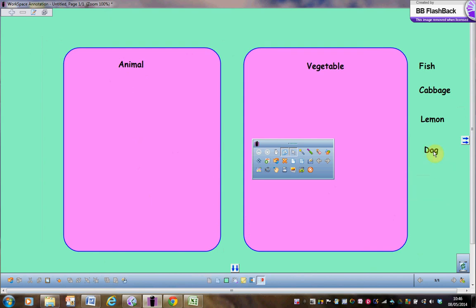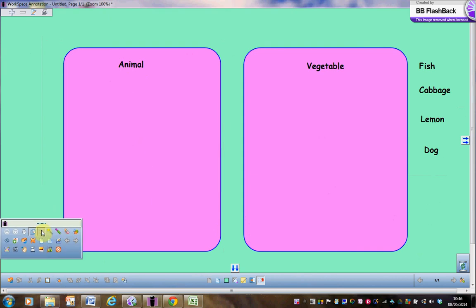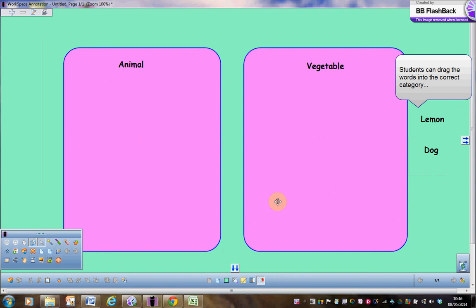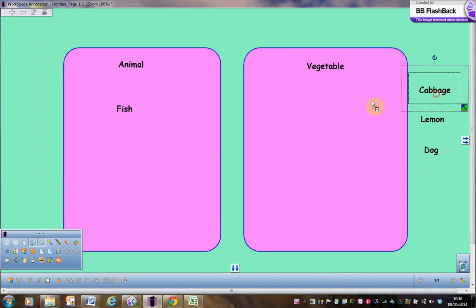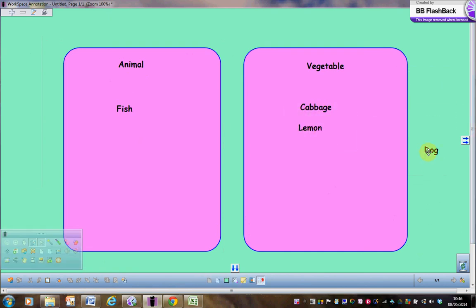Right, and then the activity might be that you pass the wireless mouse around to your students, or they use the interactive whiteboard pen on the board, or use graphics tablets, but the role then would be for them to actually move those around and get them into the right order. So this is very simple here with animals and vegetables, but it could be all sorts of different things.